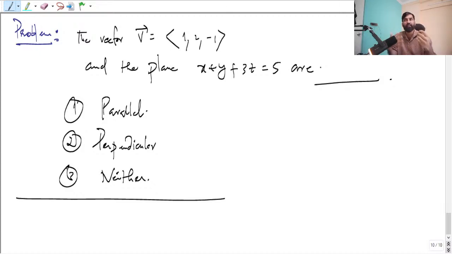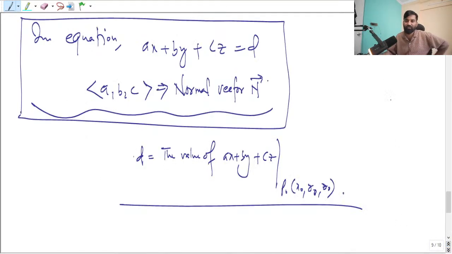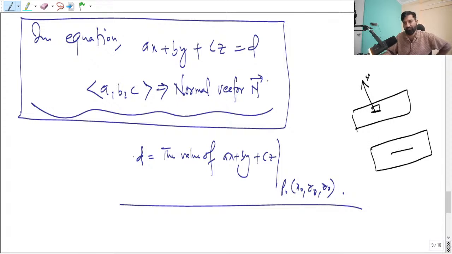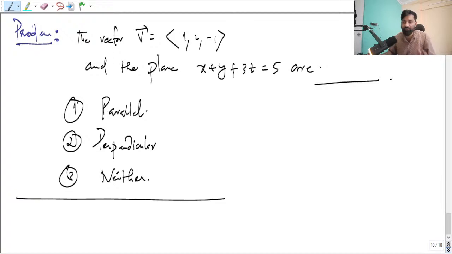How can we ensure that any vector is present in the plane? This is very important for linear algebra. Visually you know that, let's say this is a vector here, a plane here, and this is a normal vector, so yes, it will be perpendicular always. If the vector is going to be like this, then we say that yes, it is parallel to the plane. But how can we ensure mathematically that a vector and the plane are perpendicular or parallel? How can we say that? That is very important. I think many of us do not understand that.